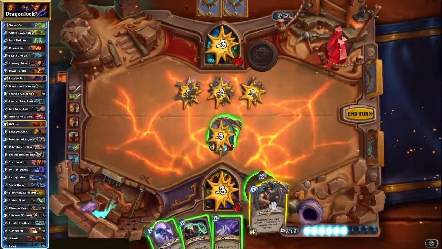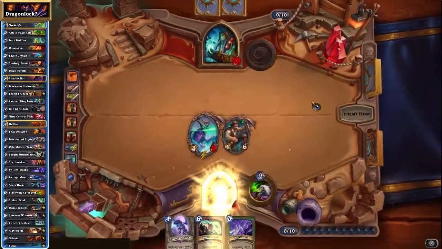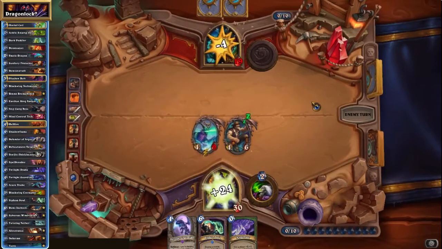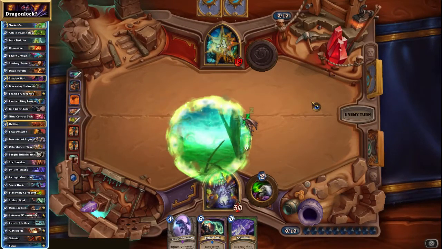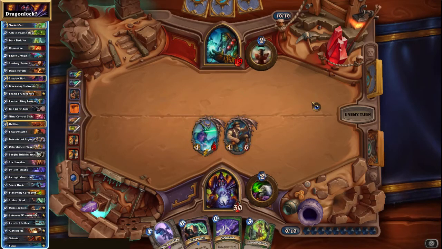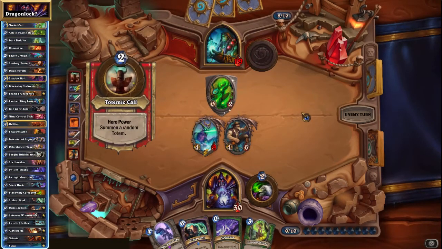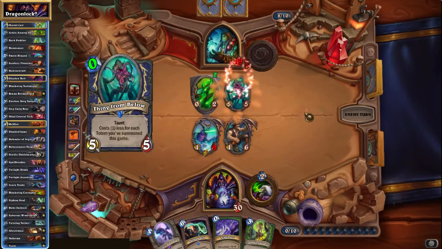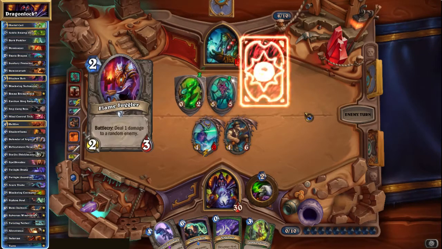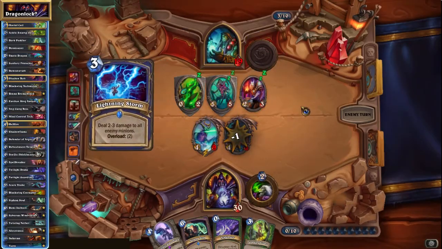Hellfire. Reno Jackson. There we go. Could have squeezed in a tap if I didn't... No, not really. I don't think there's any way I could have squeezed in a tap there, except if I didn't clear the board. I guess I didn't have to clear the board if I... Yeah, that could have been right. That could have been right. Okay, so I can siphon that one, and that's pretty much going to be game, right?